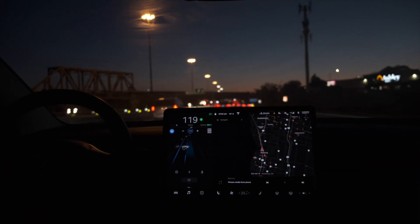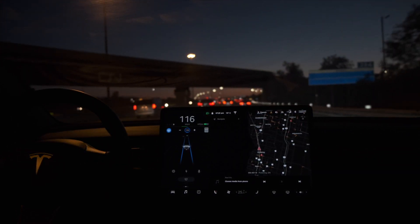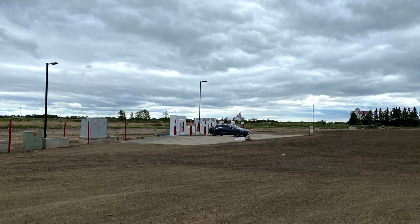In my experience, it works amazingly well, but I did notice some issues when I was driving outside of Ontario. For example, when I drove to Saskatoon a couple of months ago, I had a few instances when automatic lane change didn't work as I intended. I think that's because there aren't a lot of Teslas in that area and Tesla hasn't had enough data from that area to improve autopilot.